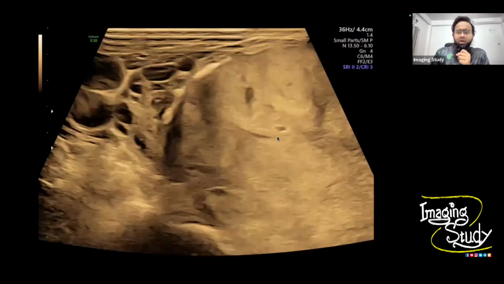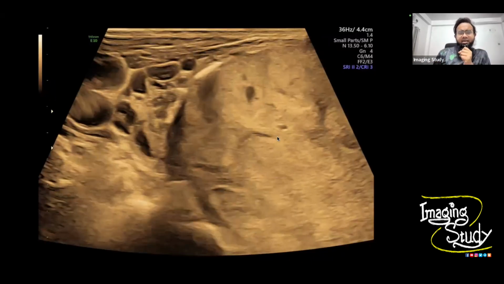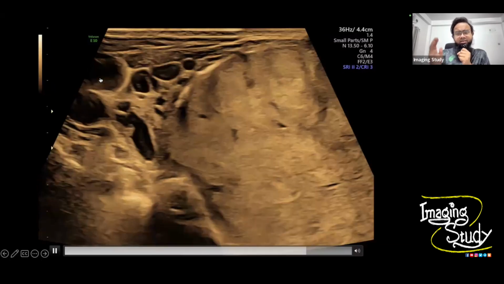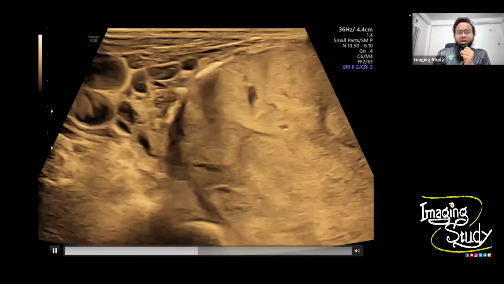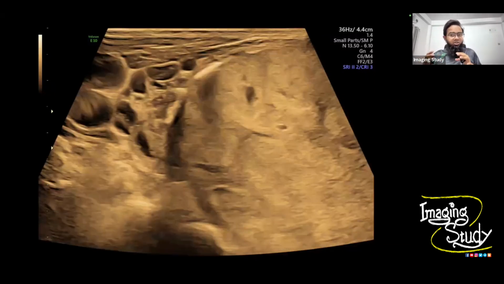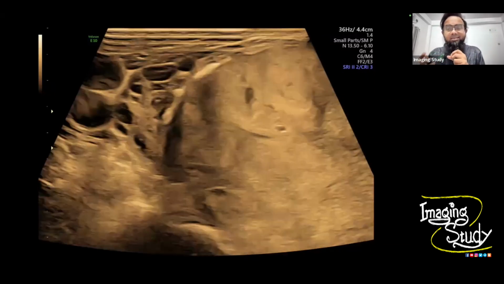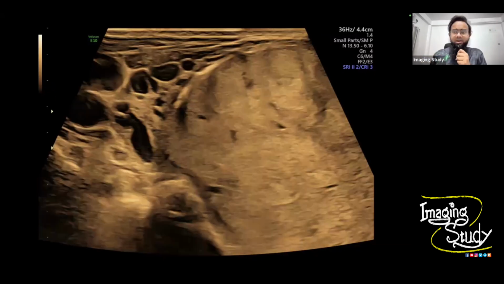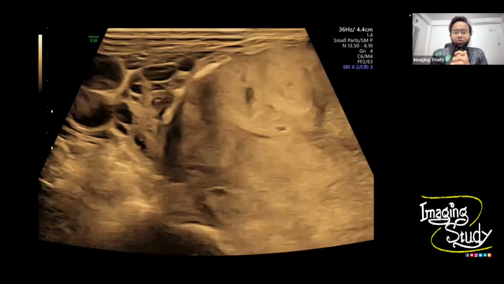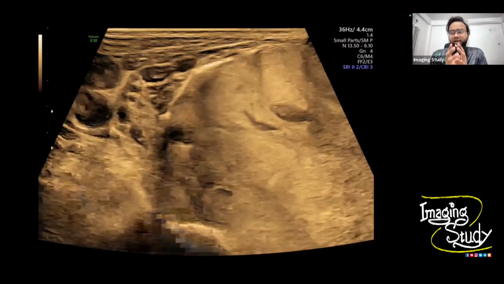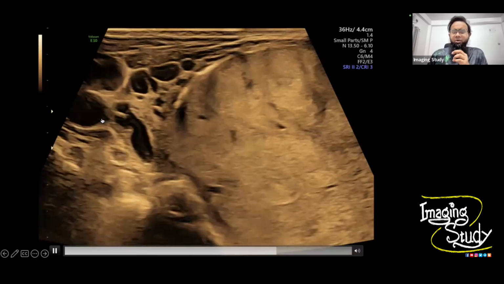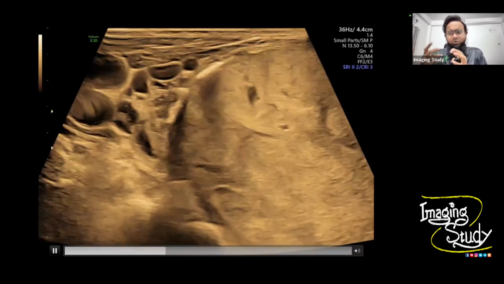Let's see here. When we went to the lateral side, you see the carotid artery and jugular veins are quite displaced. But you see some cystic spaces here. Now in this patient, I am just focusing on papillary cell carcinoma, because I have seen features of papillary cell carcinoma in the left lobe. So I'm just trying to be a little bit careful. But you see these cystic spaces, I want to call them cystic lymph nodes or something like that.